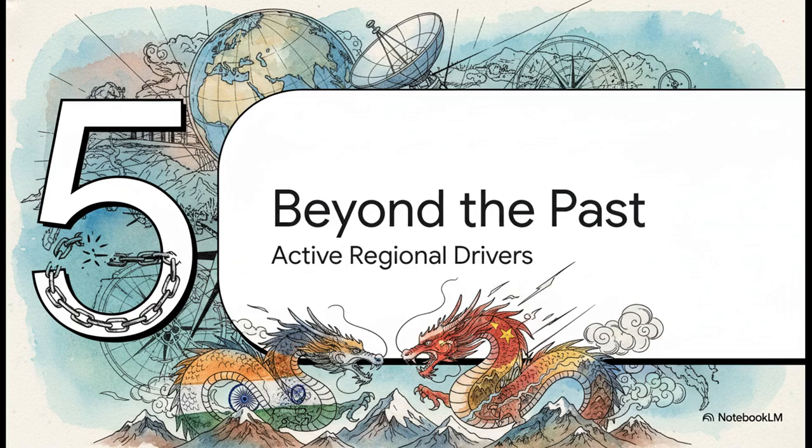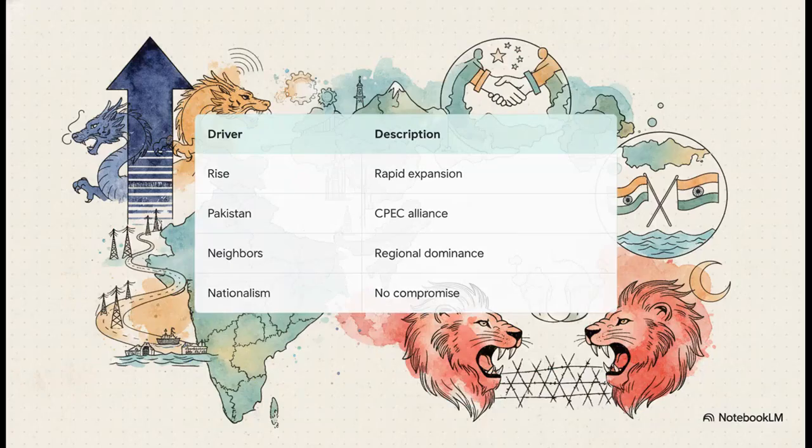And finally, Section 5, Beyond the Colonial Past. Because honestly, just blaming Western imperialism, whether you're talking about historical British map-making or modern US strategies, it kind of oversimplifies a vastly complex relationship. We absolutely have to look at the very real, non-colonial factors driving this rivalry on the ground today. First up on this table, we have the asymmetric rise.